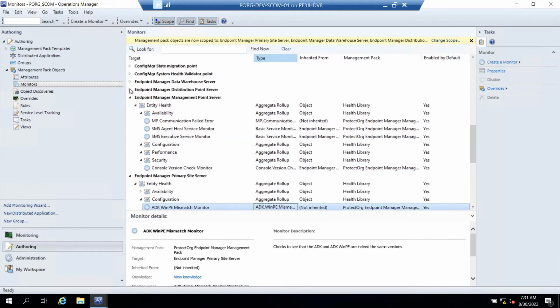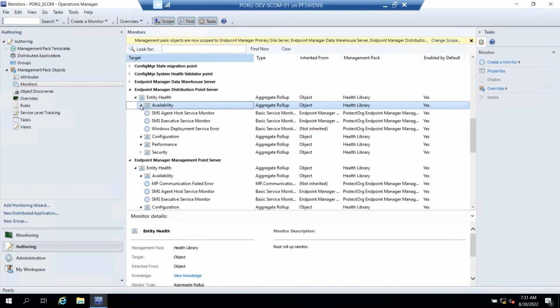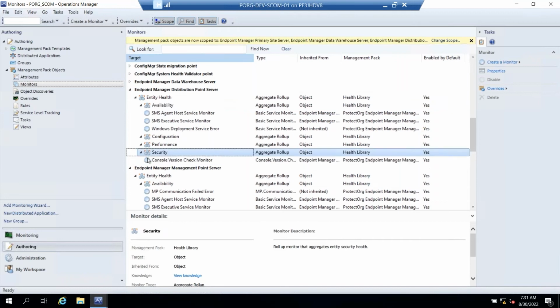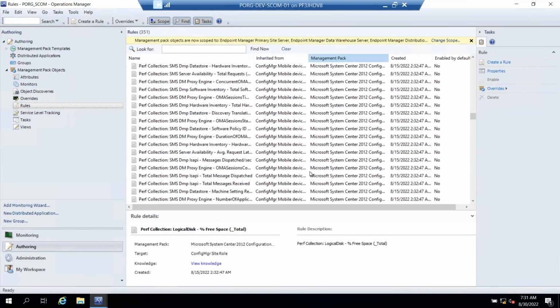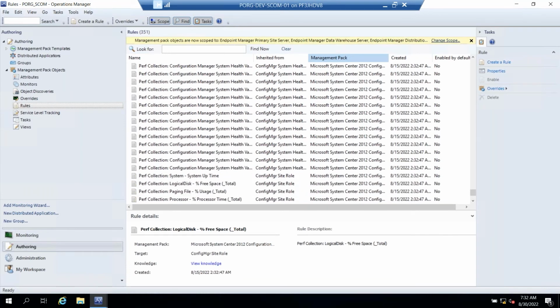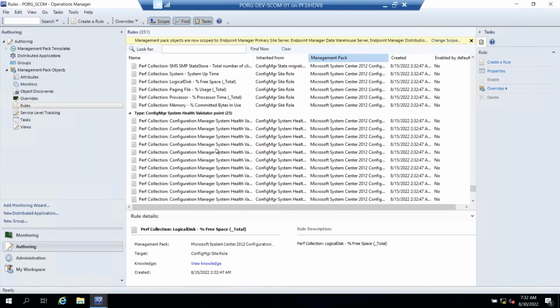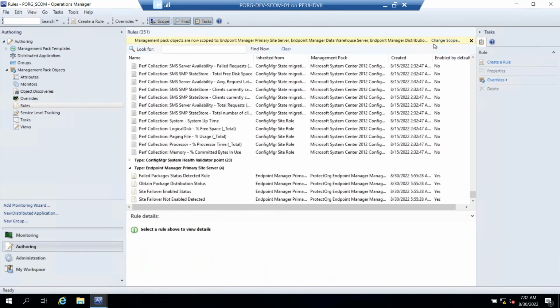Also, if we go to, for example, the distribution point. The distribution point has some very interesting monitors in here, but more specifically, they are more around the rules side. So if we go all the way down to the bottom, endpoint distribution point, let me just minimize a lot of these.